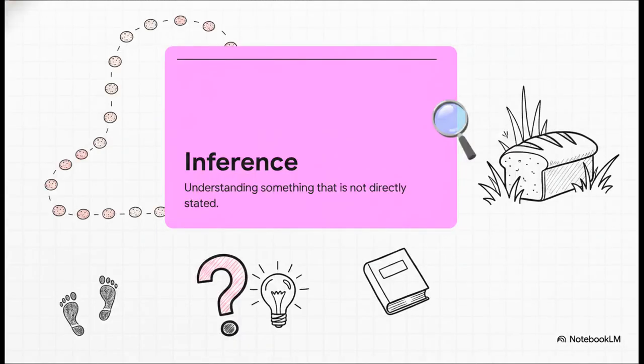Let's demystify this whole concept and lock in a solid, concrete definition. An inference is literally just the ability to understand something that is not directly stated in the text. It's your power to deduce unstated information. Think of the author as leaving a trail of breadcrumbs for you. They aren't going to just hand you the whole loaf of bread, but they're absolutely going to give you everything you need to find it. Your job? Just follow those clues. Actually, if you find yourself hunting for an answer choice that perfectly matches a sentence in the passage word for word, you're going to get stuck. For inference questions, you have to take that step into the unstated.